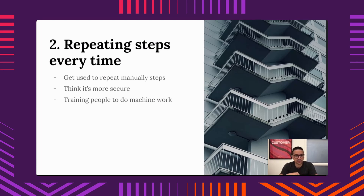Most people inside a process feel more secure because they're used to it — change is scary even when it's clearly more effective. Another issue is training people to do machine work. Many companies train employees to run a sequence of commands every time, just changing some variables, instead of creating a script to let the machine do the work and freeing developers to think strategically about how to implement and solve problems that bring more value to clients.